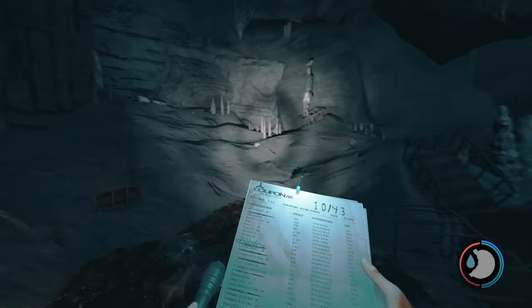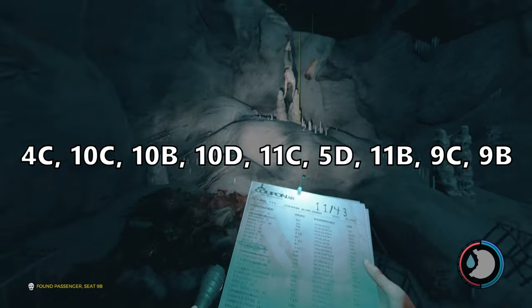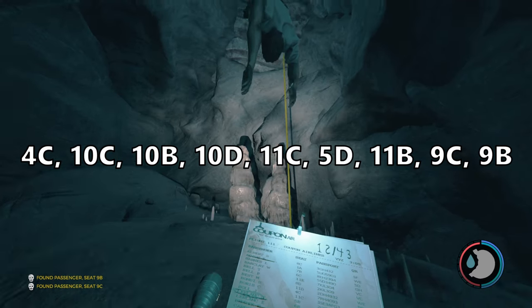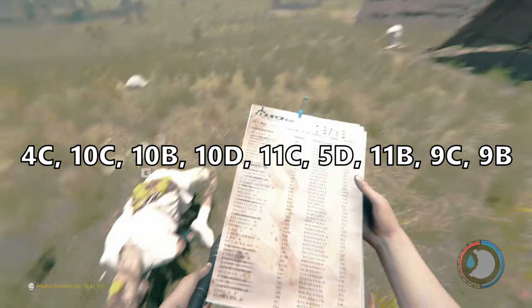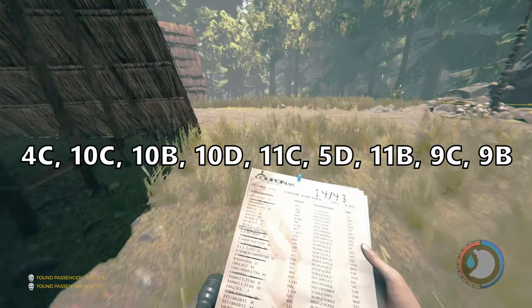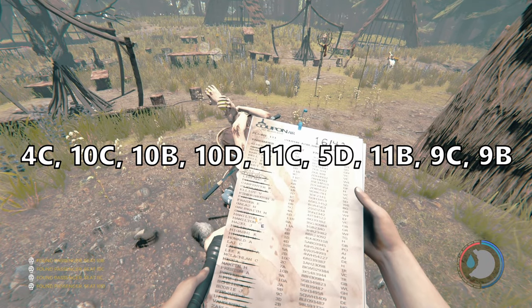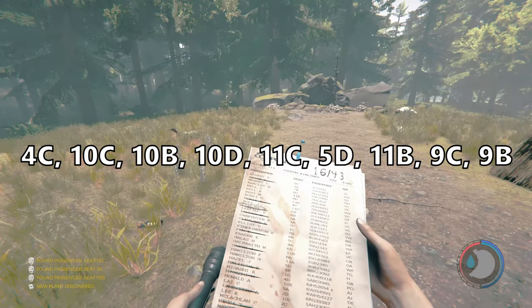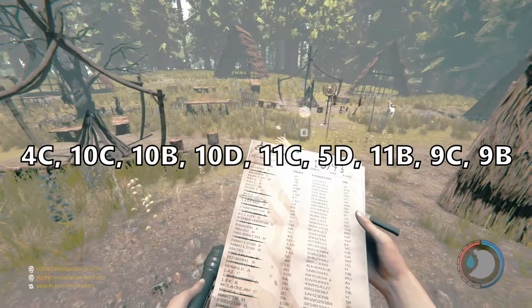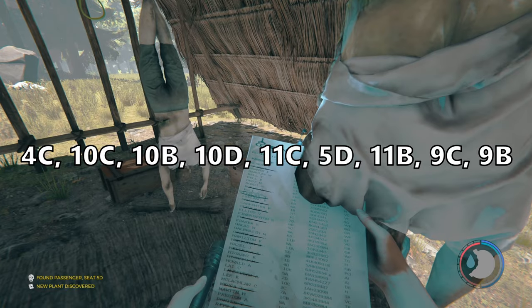There are 9 passengers in this cave and they are as follows. 4C, 10C, 10B, 10D, 11C, 5D, 11B, 9C, 9B.